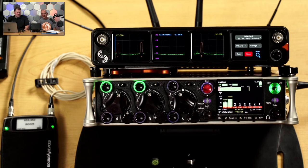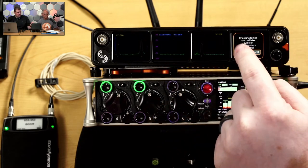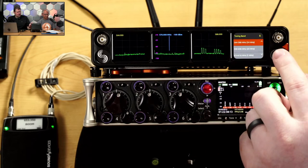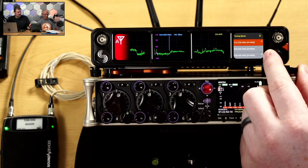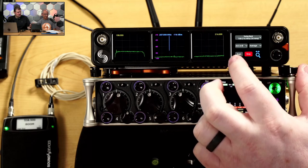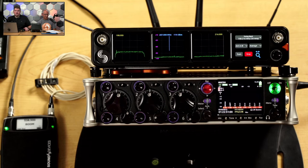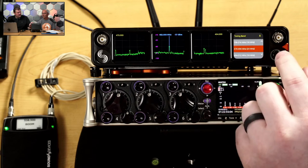So in this case, this happens to be a 10 megahertz tuning band because of our local regulations. But most of the tuning bands, and I'll go to one of the tuning bands in UHF TV here, most of the tuning bands are around 24 megahertz. So here is an example of a 24 megahertz tuning band. There we go. And this one, you can see there's a digital TV station in there. I picked the wrong one, didn't I? Live demos. There we go.